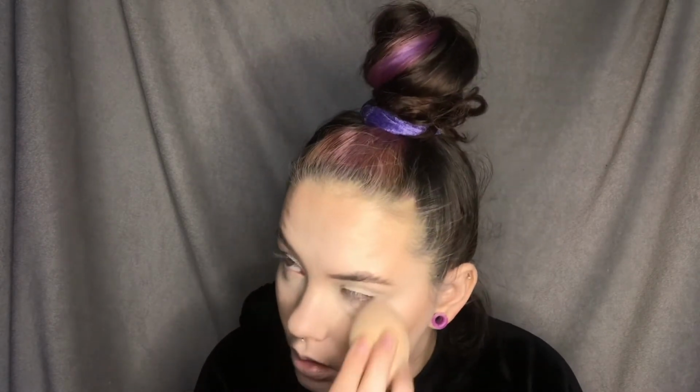And I'm not fully setting, I'm not going all the way up, I'm just going really underneath, because we still want to look dewy, but we just want to set everything in place. Like so. And then I'm taking the Primark bronzer and I'm just going to bronze up over that contour.